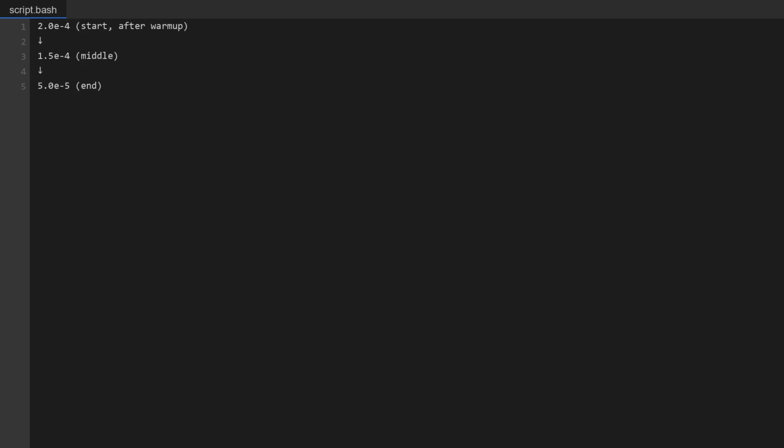This command outlines the learning rate schedule for training your model. The learning rate is a crucial hyperparameter that determines how quickly the model updates its weights during training. Starting at 2.0e-4 allows the model to learn effectively after the warm-up phase, where it gradually adjusts to the training data.